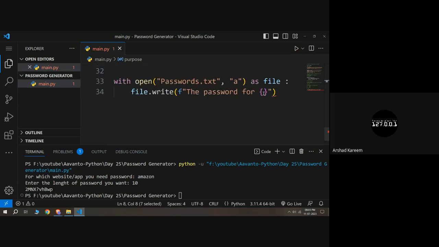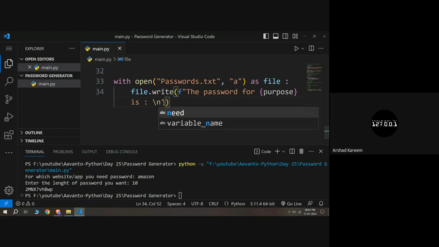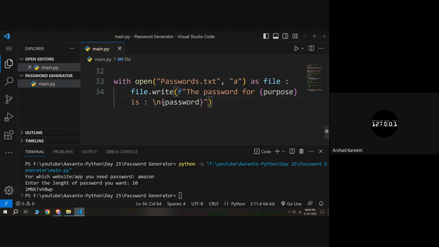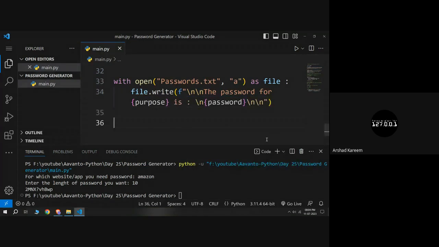So the password for purpose is, and again in the new line, I can use a newline character. Here my variable name is password. After that, I am going to add two more new lines, just to make my file look good. I will show you why I am adding these newline characters before and after my string. Now I don't have to worry about closing my file.